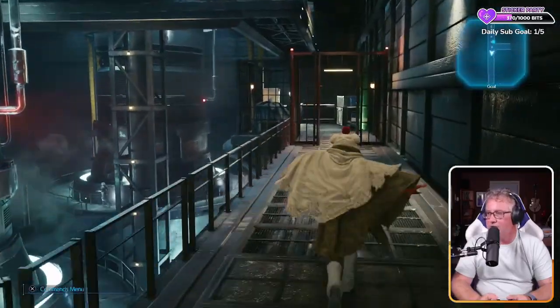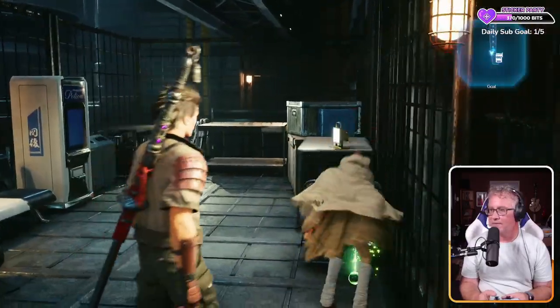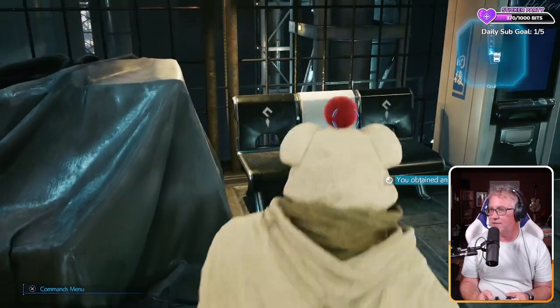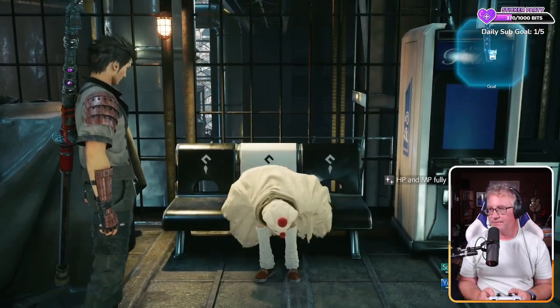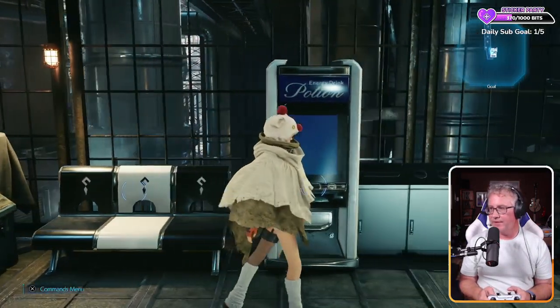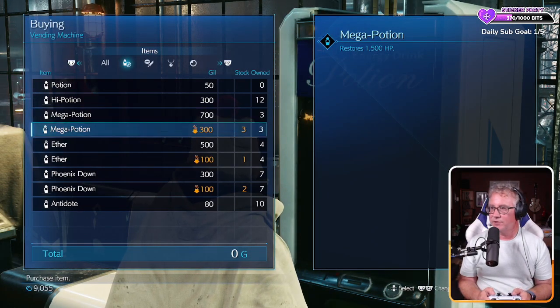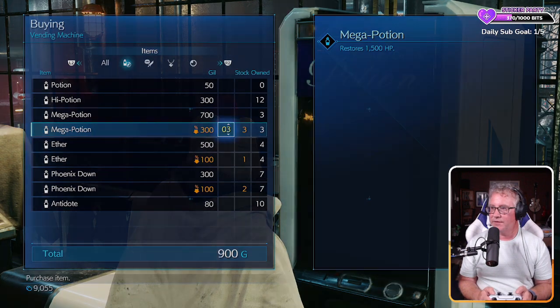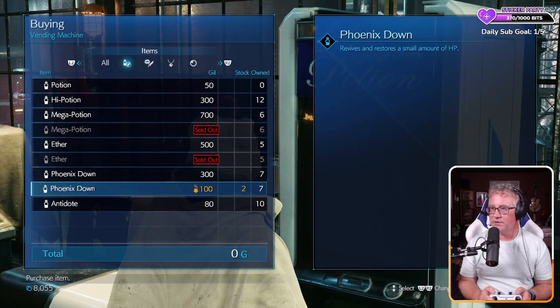There's materia over here. Let's go grab this real quick. Oh, and there's a bench. Nice. That's what we needed. All right, and can we buy anything here? What's on sale? Mega potions. Those always come in handy. Yep, we can buy an ether, that's fine. And what is this? Phoenix Down, they always come in handy. What else do we have?